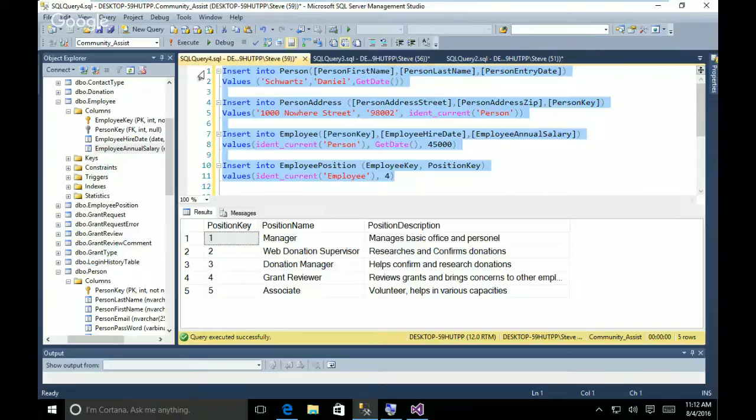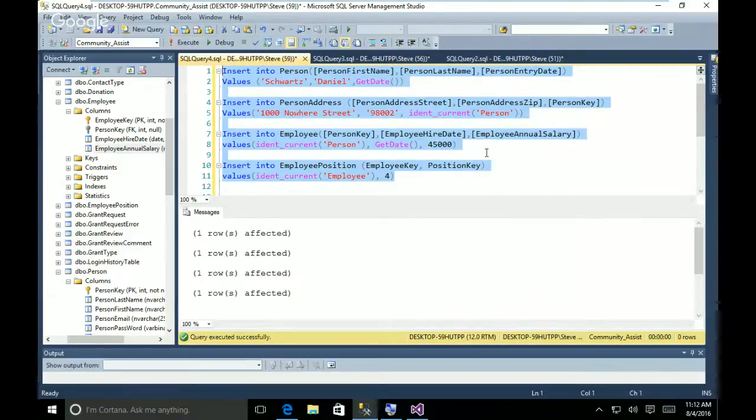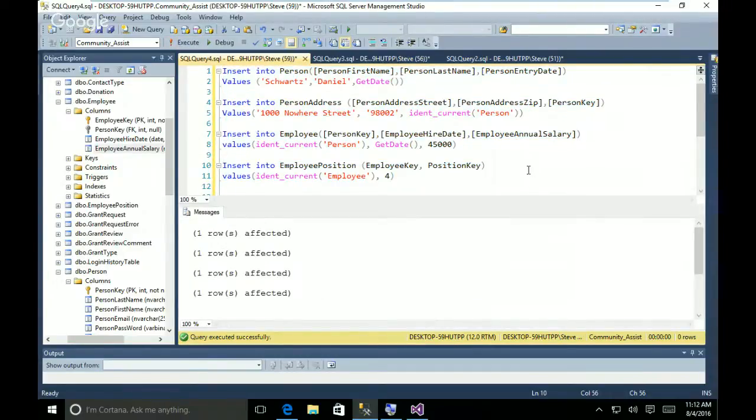So I'm going to run all of those. They have to match what you do up at top. It doesn't matter as long as you specify, and as long as these are in the same order. It doesn't matter what the order is in the table, but the order in the values has to match the order that you list them up above.